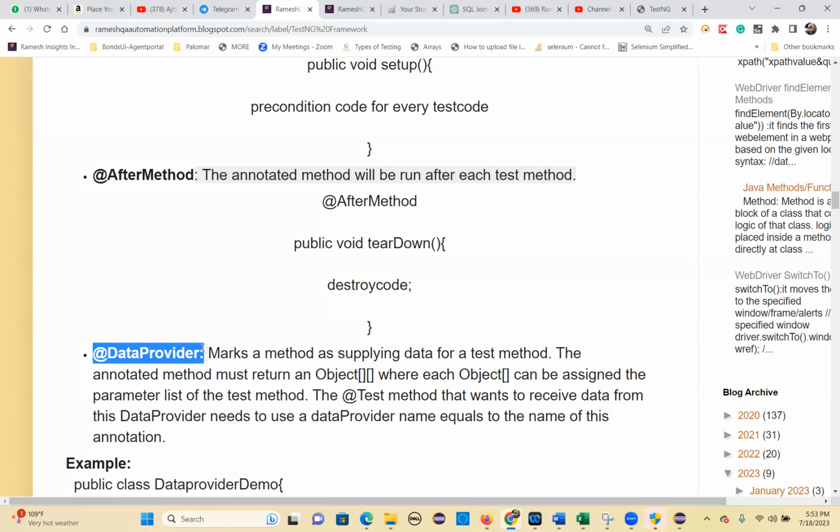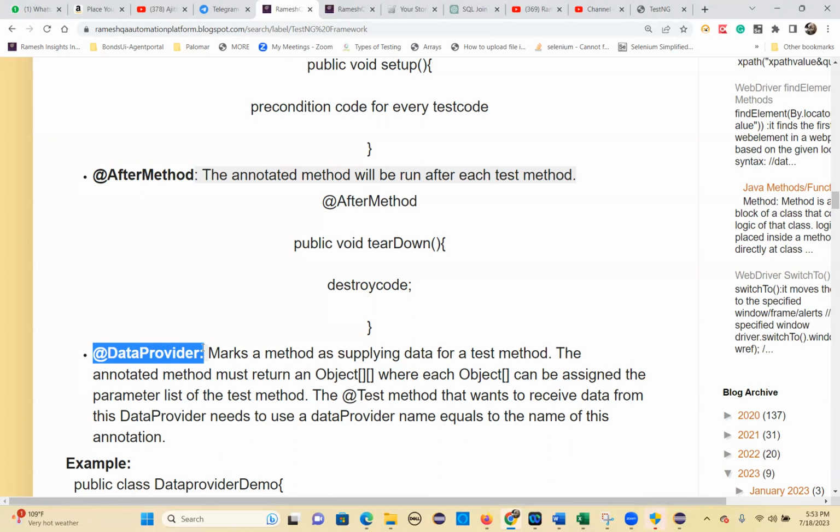Or you can simply say data provider supplies the data to your test method. So you can store the data in the data provider annotation, then that will supply it to a test method.